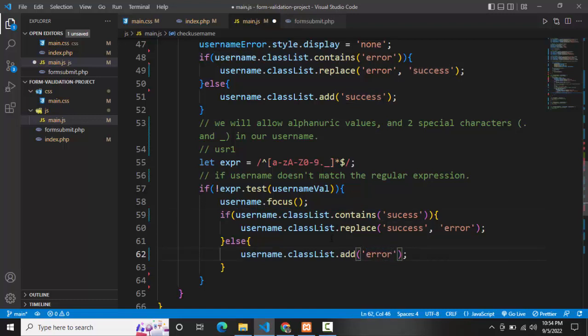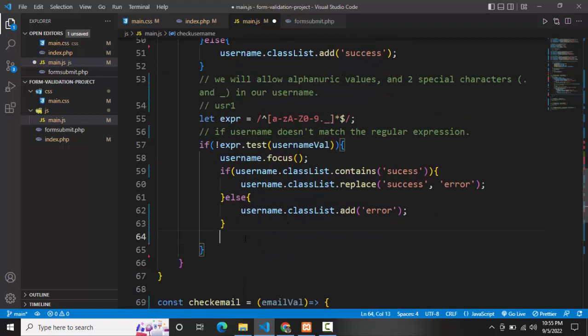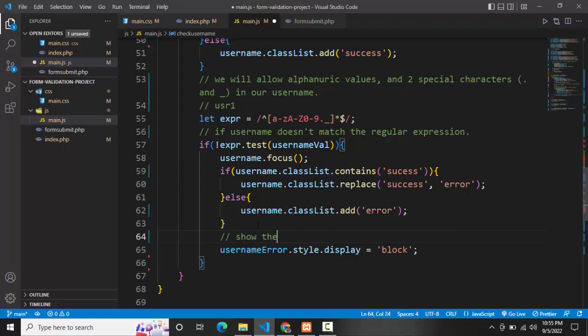Now after the else ends here, what will we be doing? If you remember correctly, we set display none for the error element. Now we will be changing the display property value to block, because now we have an error and we want to show the error element and the message.